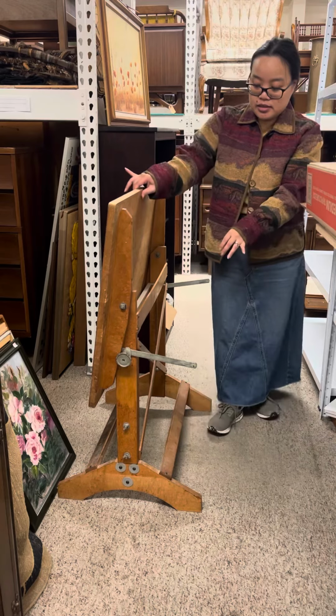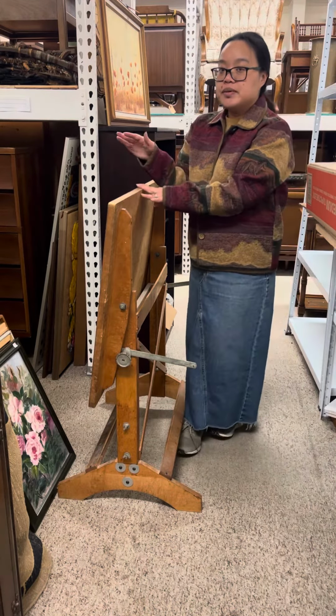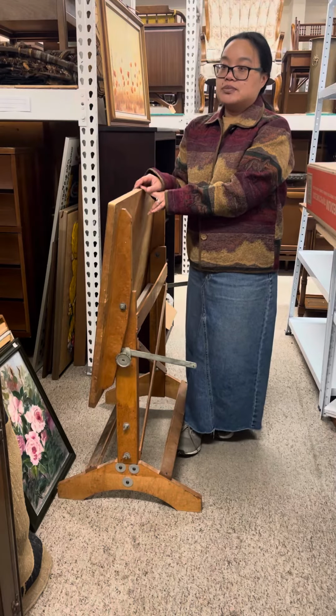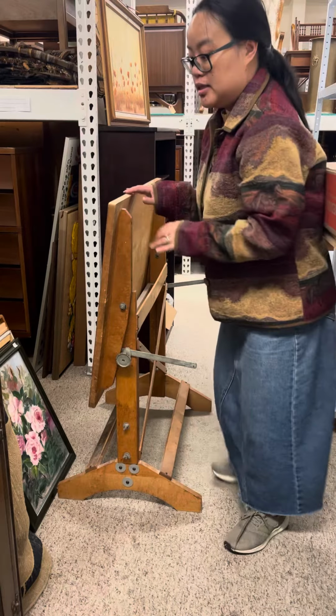Look, this other one I have, it's a beautiful one. It's marked New York. Beautiful piece, beautiful name, but it's not sturdy. It's more decorative. This one you could actually use for a table. Look at the little party trick it does.